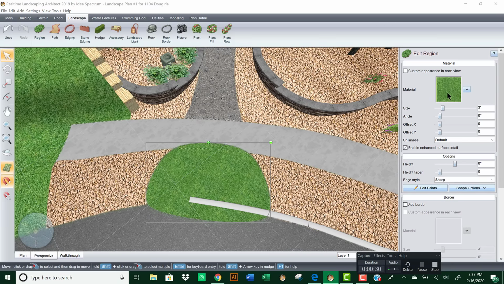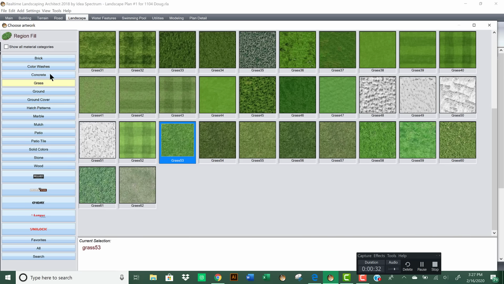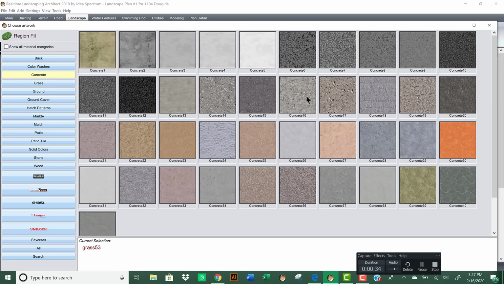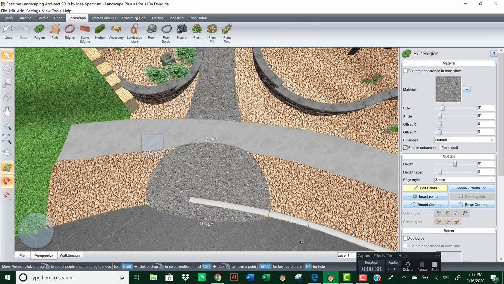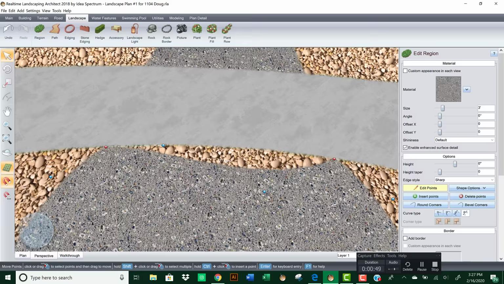We'll move it to sharp concrete. We'll match it. Edit these points. We'll make them all individually. Sometimes you really got to zoom in to make it match perfect. Pop that up.